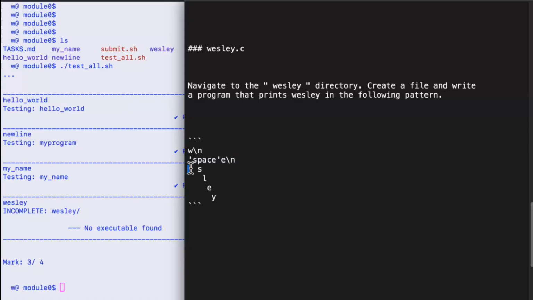On the S line, there's going to be 2 spaces before we get to the S, and then another new line to go to the L line. So that's the pattern.